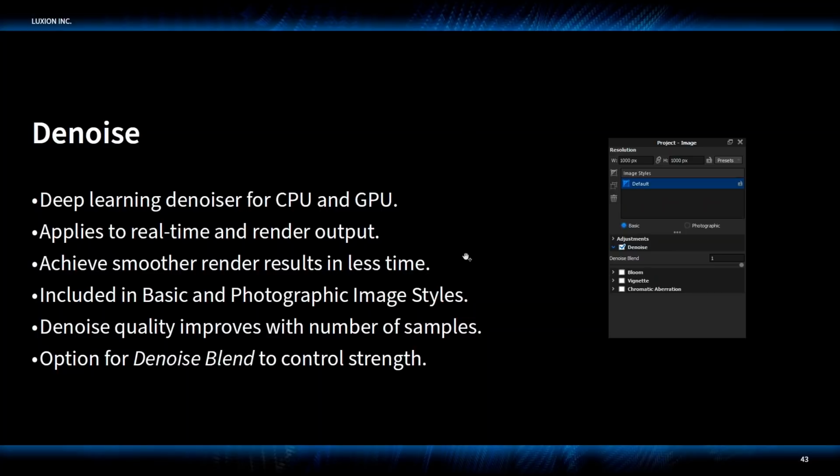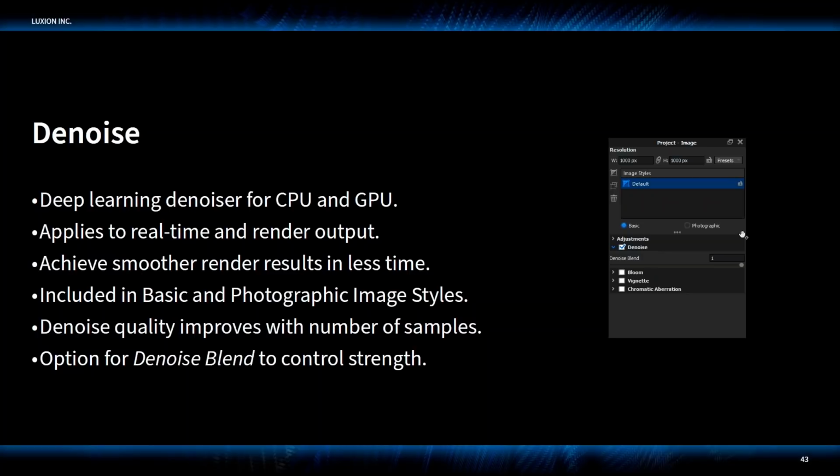This works really well for those scattering medium or cloudy plastic type materials, and can also do a really good job at eliminating some fireflies and hot pixels. So, looking forward to demoing this and showing you what can be achieved. It is in both the basic and photographic image styles.